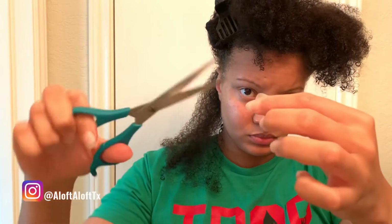I have to say I don't have as much definition as I usually would when I'm using a 3-row comb, but we'll just continue on and see how the rest of it looks. So I'm gonna take out another small section and just repeat the same process throughout the rest of my head. So here I noticed I have a small knot, so I'm just gonna take a pair of scissors and cut out that little section above as well as below it and continue on with the style.